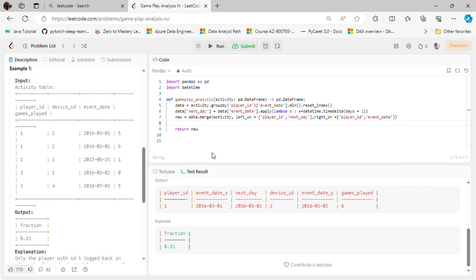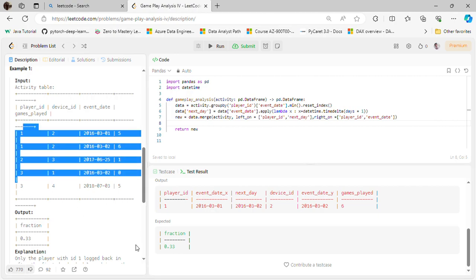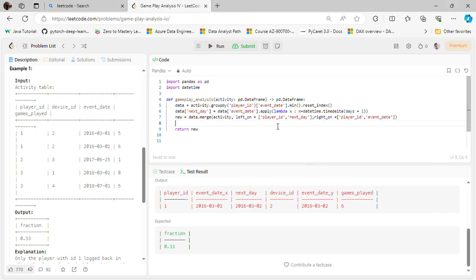Okay, so we already found our result. Now what we need is the fraction. How many players are present here compared to the total number of players originally present in the data frame. How will we find that? We have one solution. Okay, this is a bit lengthy code. So we are returning a data frame.